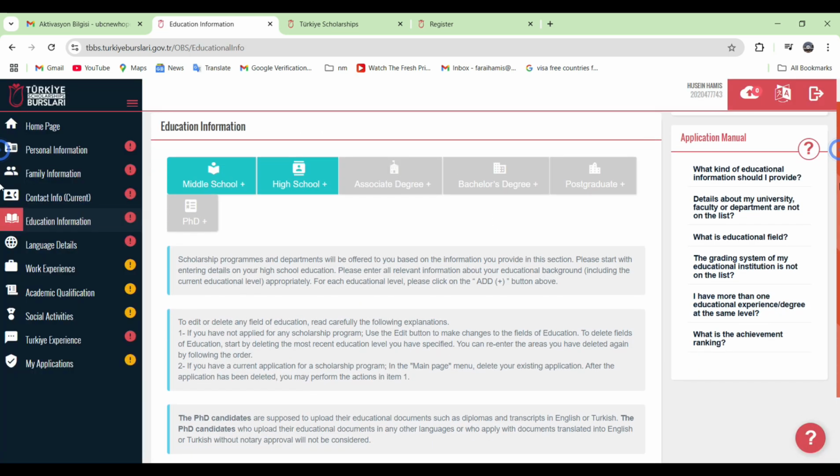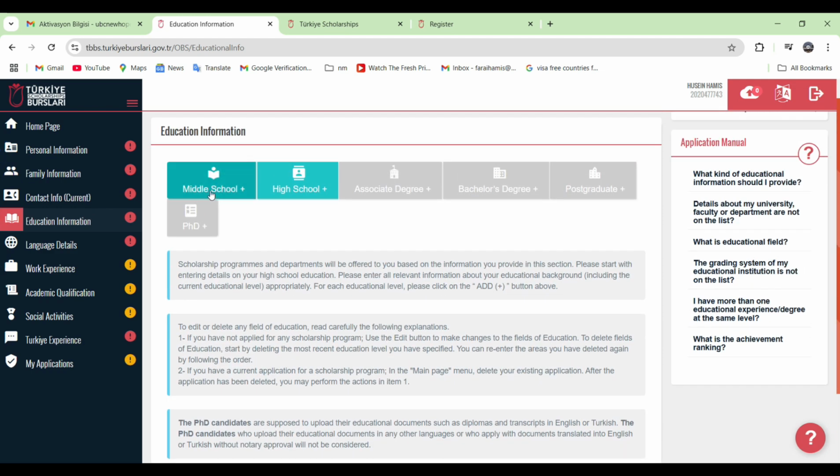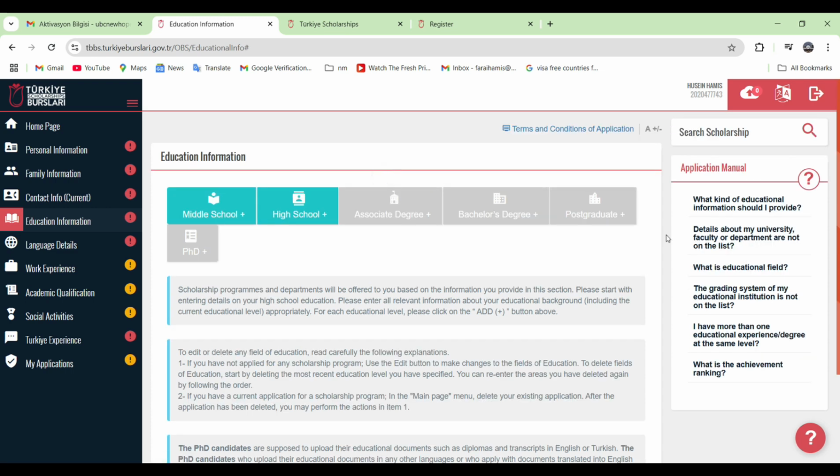Educational information, here you start with middle school, which in our country we call O level. High school, which is advanced level, from 6. Associate degree, we do not have in Tanzania. Yeah, I think we have it. It's diploma.